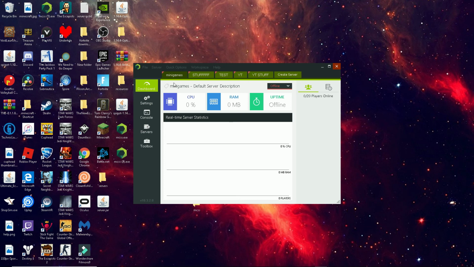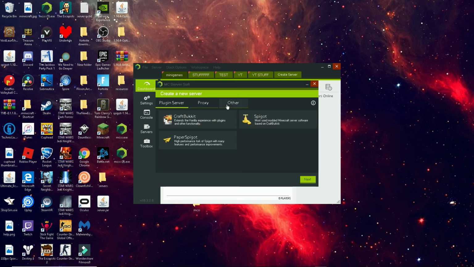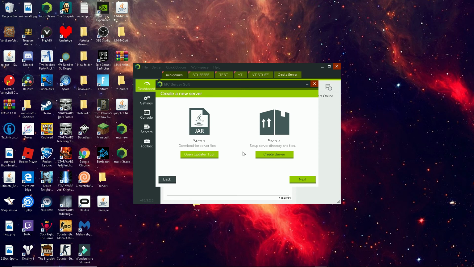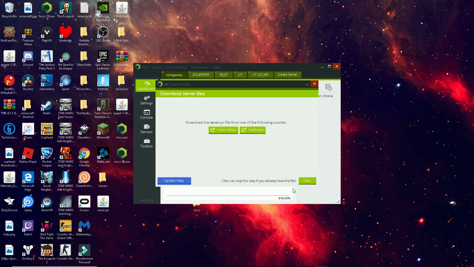What you're going to do from here is create server. For this purpose, I'm just going to do vanilla. It's pretty easy to do anything else, but you're going to go vanilla, next, and you're going to name it. I'm just going to call it YT video, something like that. And we're going to remember this number. We're going to change it to 25563. And we're going to accept the EULA. So just change it to something you can remember. You're going to go next, and you're going to open Updater.